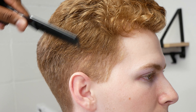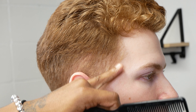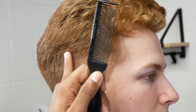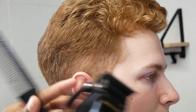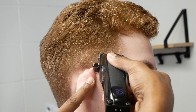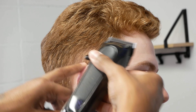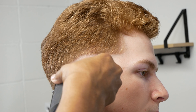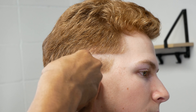Once everything is debulked on both sides — the right and the left — and in the back, getting that shape or outlay we want, now we want to start setting our guidelines. For his haircut, by looking at the objective we're trying to reach, he's not going to have a C-cup here because we're not doing a drop fade. We're going to go straight across and just slightly drop it in the back — not preserving that area because it is a mid to high fade. Whenever you're fading, it's all about pressure — you don't want to put too much pressure because it messes up the fade. Just let the clippers do what they do.